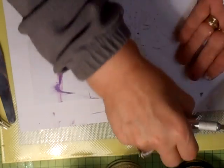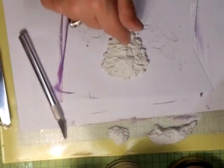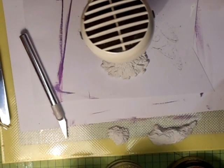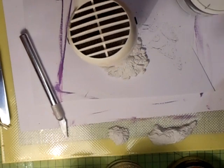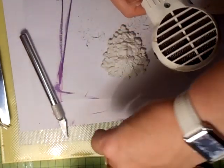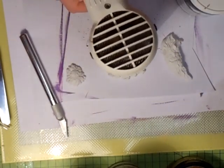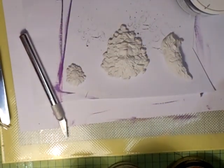So what I'm going to do now is colour that one. And that is using black paint to start with. So I'm going to use a black gesso. I might let that dry, actually. Dry it off. And just carefully, if it comes out, we can just put it back in. That's no problem.